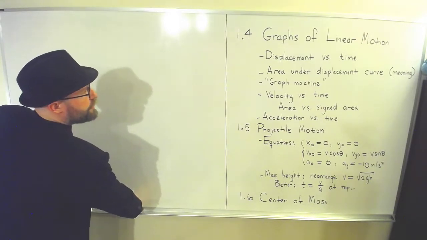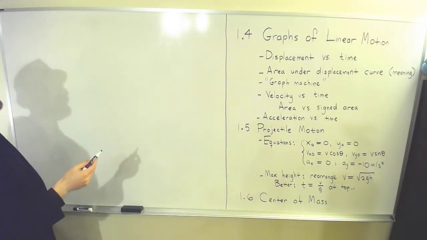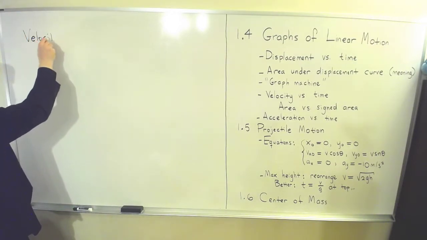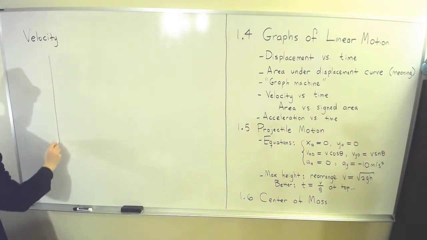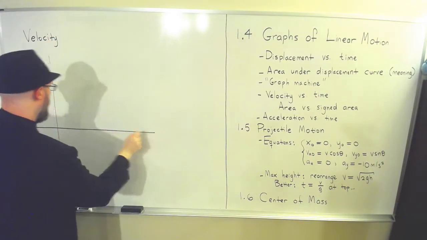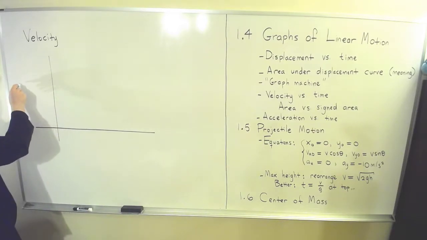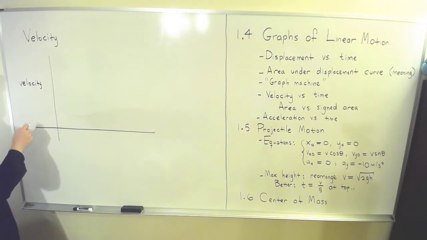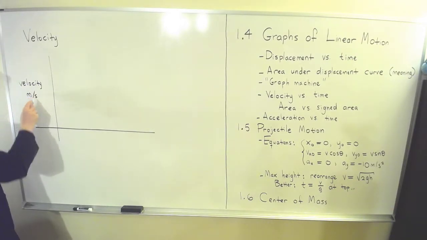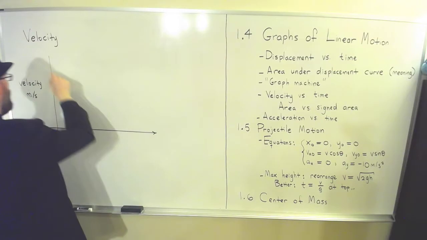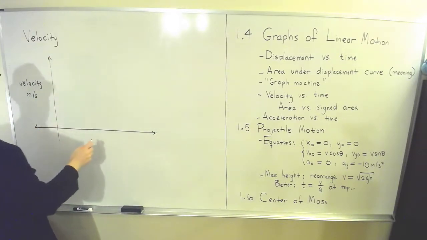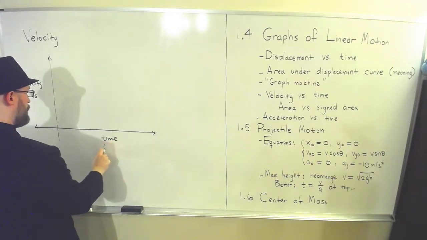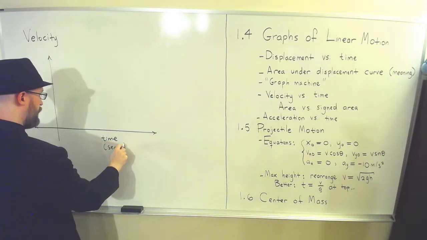So let's move on to talk about velocity versus time graphs. This is a different kind of graph, and you have to be careful because it matters what the axes of the graph are representing. So now instead of displacement, this is going to measure velocity, and I can say this is going to be in meters per second. And then this way is going to measure time, and this can be in seconds.